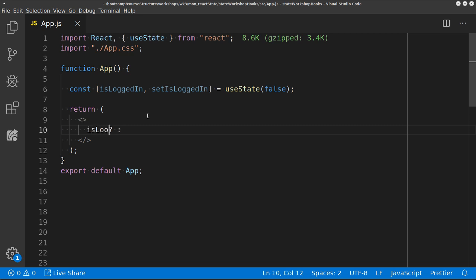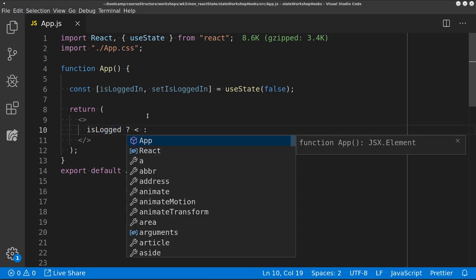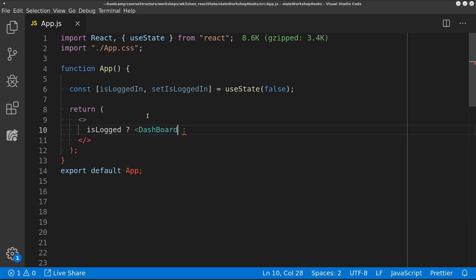Let's say if is logged in is true, so in other words, if we are logged in, I want to display the dashboard. So does the dashboard go here or at the end, or where does it go? After the question mark. So this is our condition. If that is true, then we want to display some sort of dashboard component.